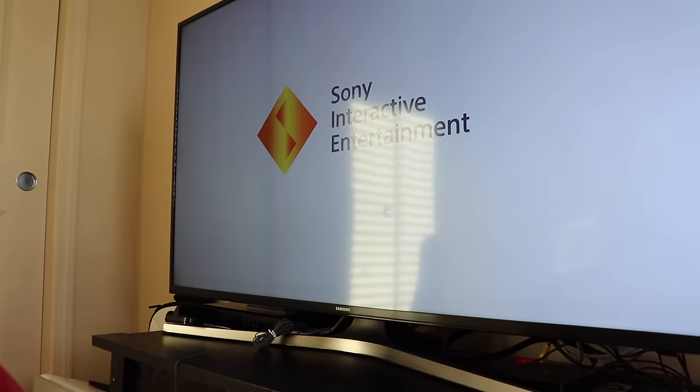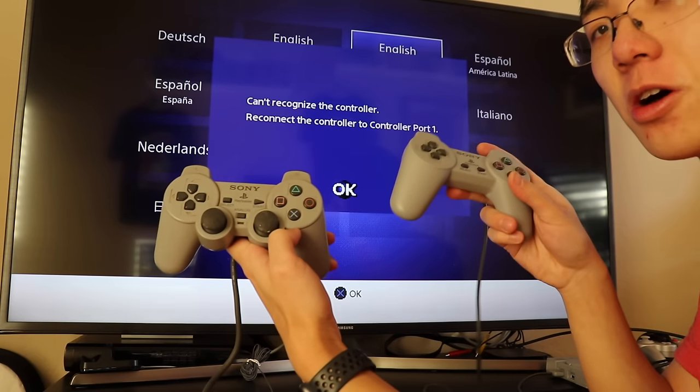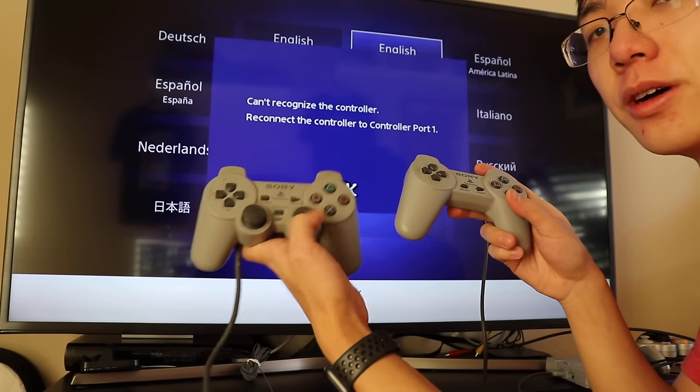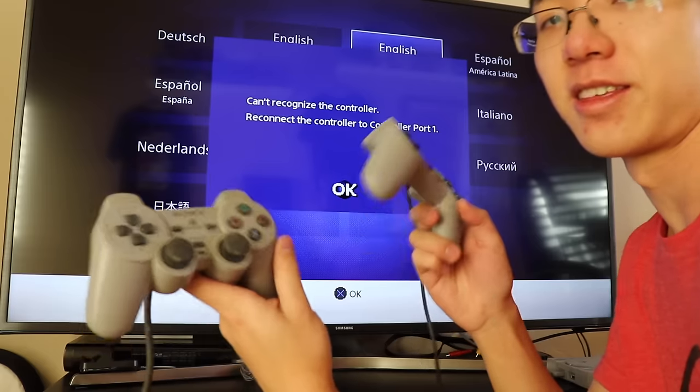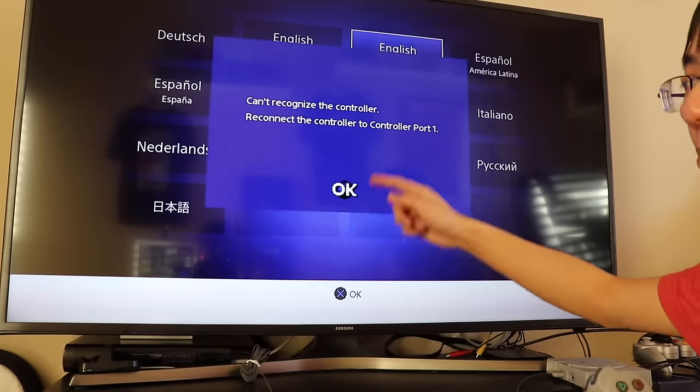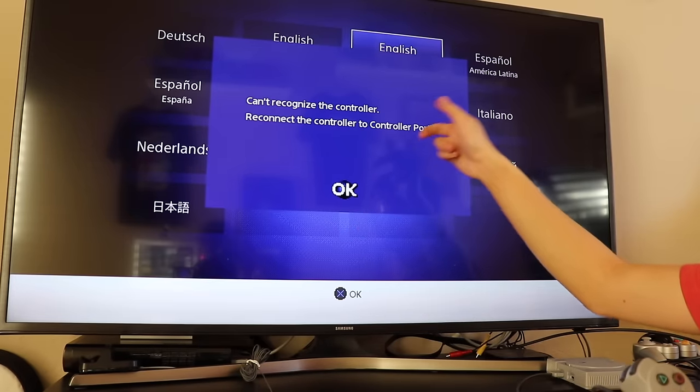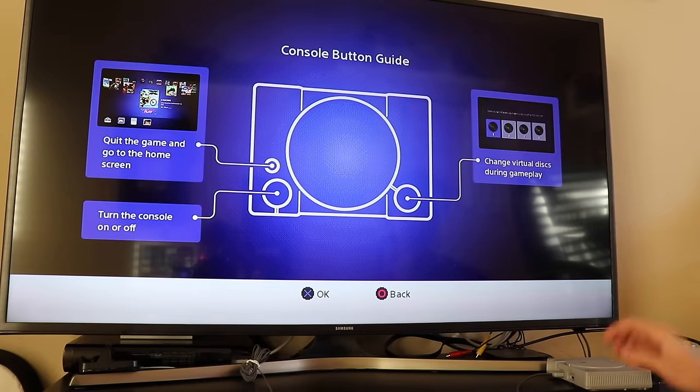Huh, pretty similar. This controller is a lot smaller than the original PlayStation controller. And it doesn't have these two dog noses. Yeah, this one feels kinda cheaper. I like how they make some of the elements on screen look retro, but the rest looks like it's from the PS4. English. Huh, so the open button changes virtual disc. That's pretty cool. Whatever that means.